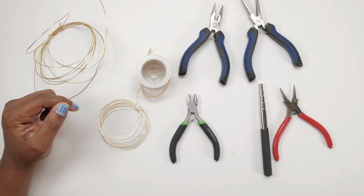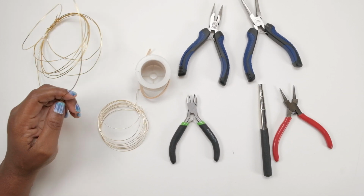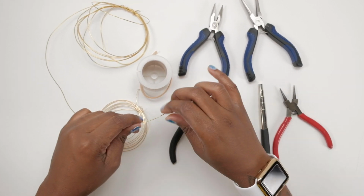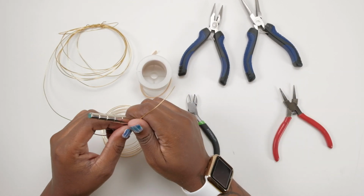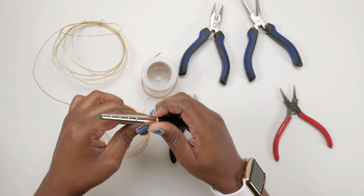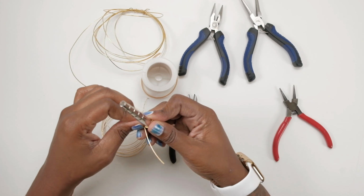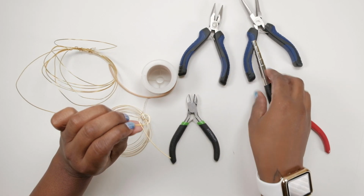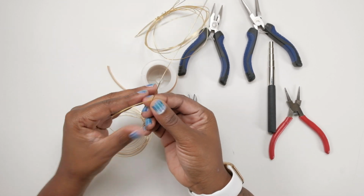Now let's get started. Starting with this thicker wire, I'm going to make the circle where the tassel is going to hang from. If anybody knows what the name of this tool is, put it in the comment section below, because I have no idea what it is, but I'm using it here to make this little circle. Boom. I do want to get a bigger one than that because that's the biggest circle I can make.